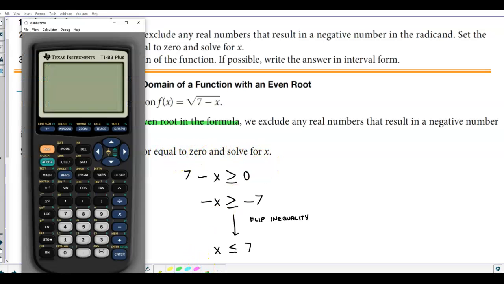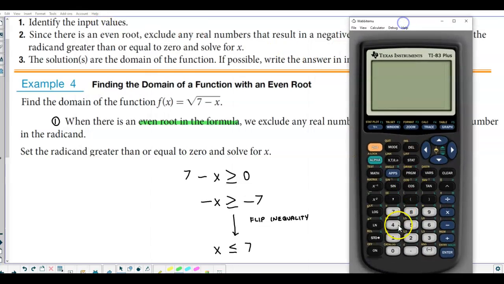Well, the reason why is, let's look at a calculator before we start, just to give you an idea. If we take the square root of, let's say 4, we're going to get the answer of 2, so that works. If we take the square root of 0, that gives us 0. Now, if we take the square root of, let's say, negative 2, it's going to give us an error. So going back to what we plugged in, we can put in 4, we can put everything all the way up until 0. But anything below 0, we cannot include.